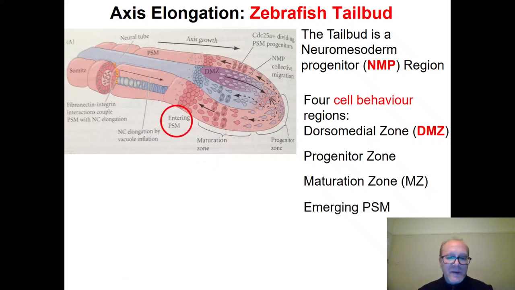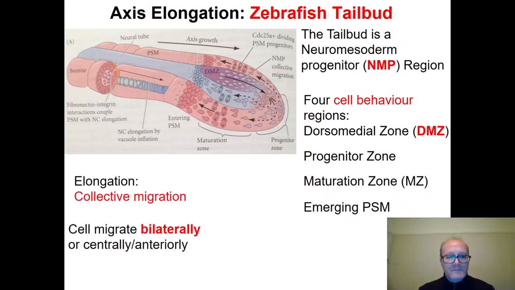And then the last part is called the emergent zone, where the presomitic mesoderm is defined if the cells are moving laterally, and where the cells that move centrally are going to be part of the neural plate and therefore the neural tube. So during this process of cells moving laterally and posteriorly, and then internally, we have elongation of the tail bud.